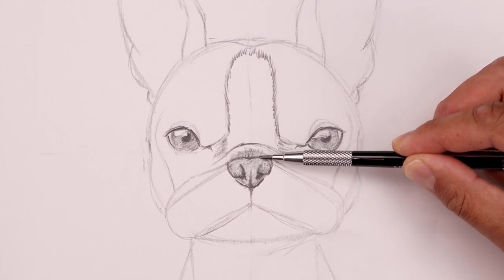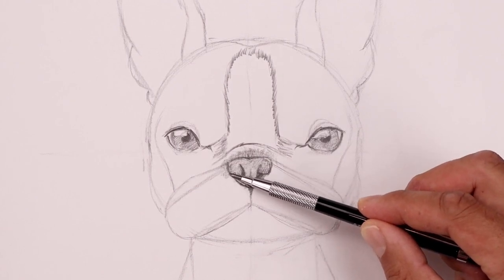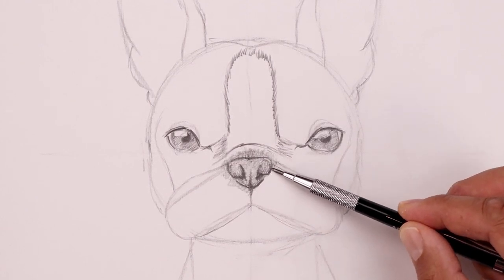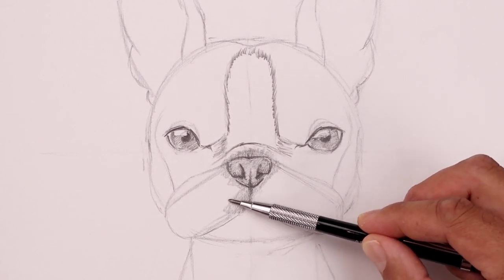Let's add a little bit of shading just up above the nose using the side edge of our pencil. Just going to add that shading coming down underneath. And from the bottom, I'm just going to fade this out towards the side.